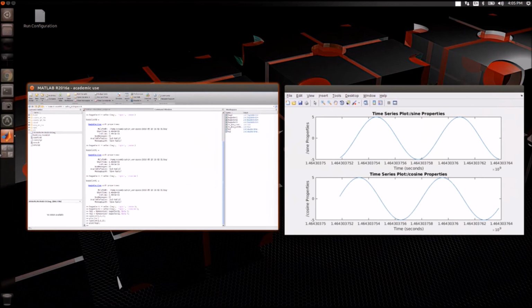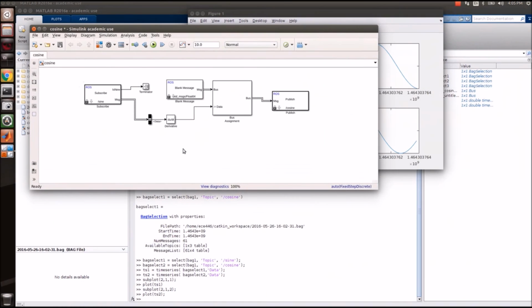Simulink blocks can not only be used to generate a sine or cosine wave, but we can also write more complex mathematical functions in Simulink, which can be tedious to write in standalone C++ code. Simulink offers a very elegant and easy way to design complex mathematical blocks. So that's all in this tutorial.